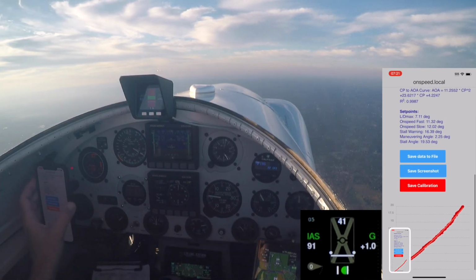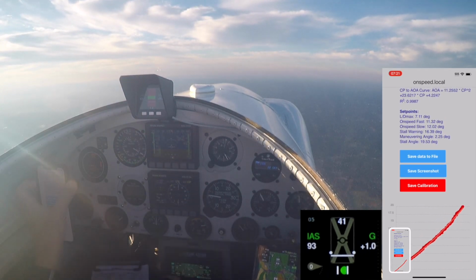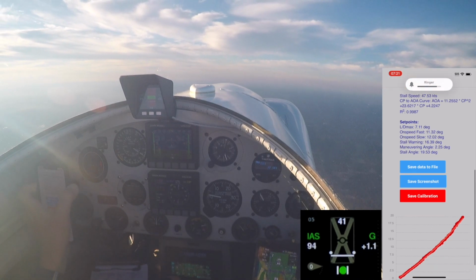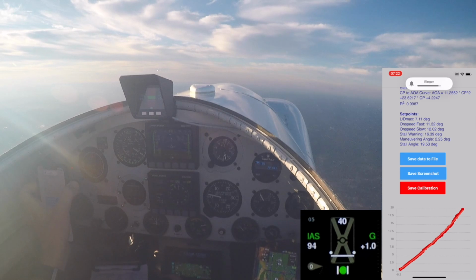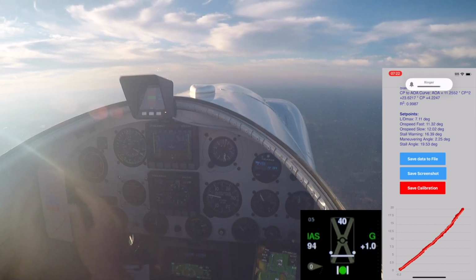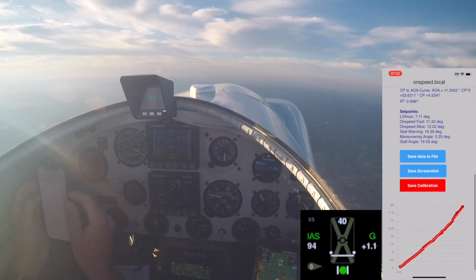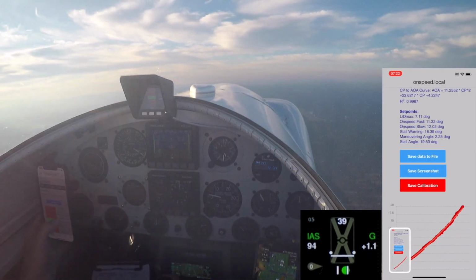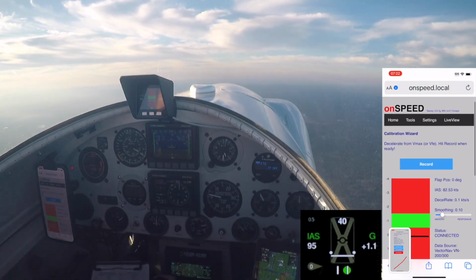And because I can't get everything on one screen, I'm just going to slide the screen down here. Oops. And we'll take a screenshot of the lower portion, if I can actually make my phone work properly. Here we go. There we go. All right, and we've got a good screenshot. That's how the auto calibration system works.